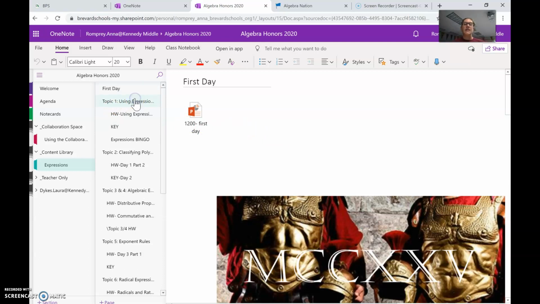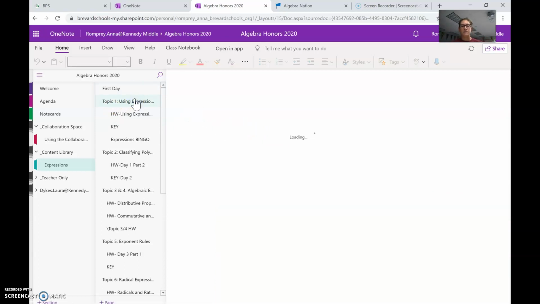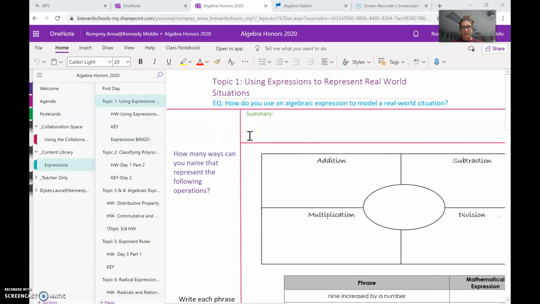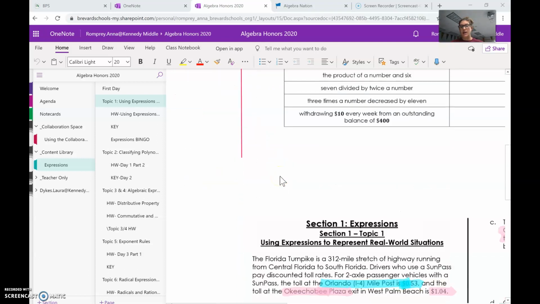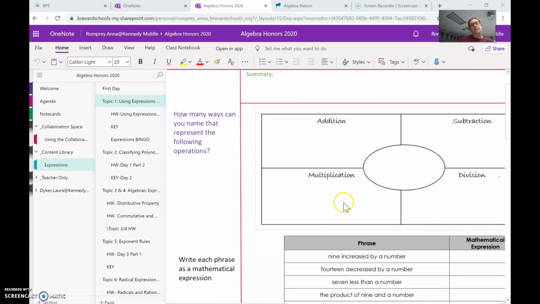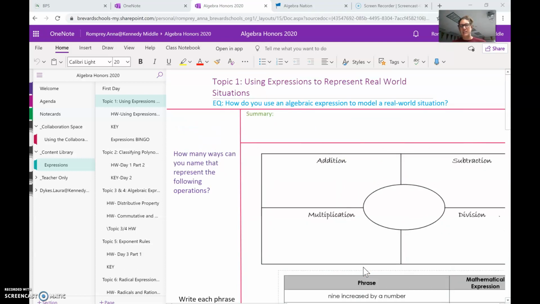But look, each different topic. So each different topic here are the notes outline. So this is the note outline. We will go through and we will fill out the notes together. A lot of times I will give you guys little printouts so that you can glue them in your notes so it doesn't take as long to make the outline. Now if you're doing e-learning at home, you are more than welcome to print out the outline or you can even write in. I'm going to get to that in a minute.